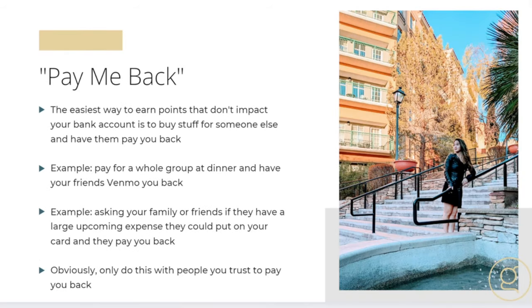The easiest example of reimbursable expenses is just when you're paying for stuff for other people and you're like, oh, can you just Venmo me back for that? So for example, if a whole bunch of you friends go out to dinner and then people are like, oh, we should put it on my credit card, we should put it on my credit card, whoever's card it goes on earns all the points, and then their friends will pay them back via cash or Venmo or something like that. This is especially great if you're the only one in your family or friends group who is into points and miles, and a lot of people in your circle actually distrust credit cards. Then you can just say, oh, well, we'll just put it on mine.